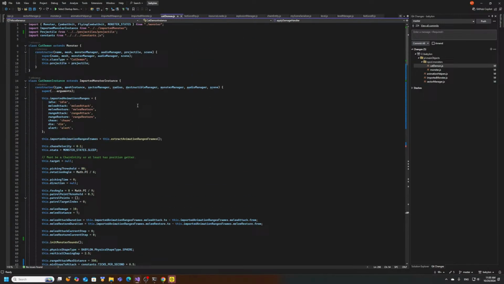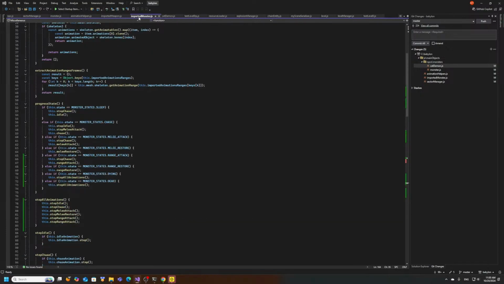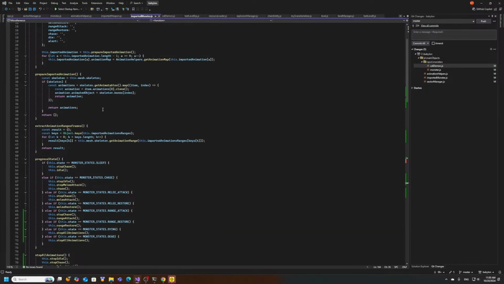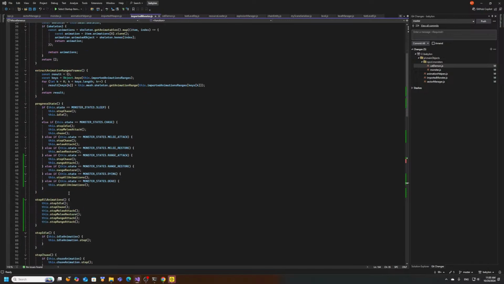So pretty much what I'm doing here about monsters, I want to create a pipeline where you can import a monster model, connect its animations from the model to our code.